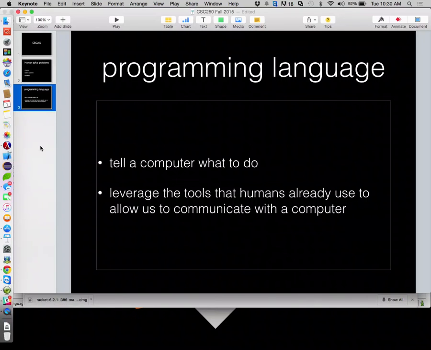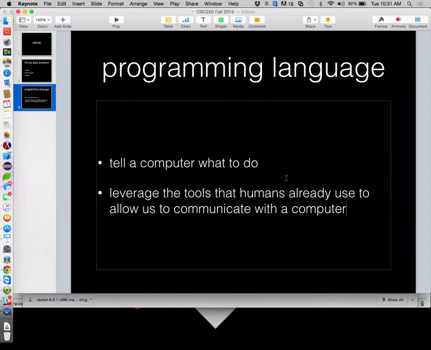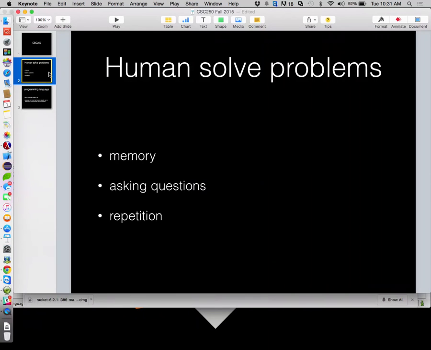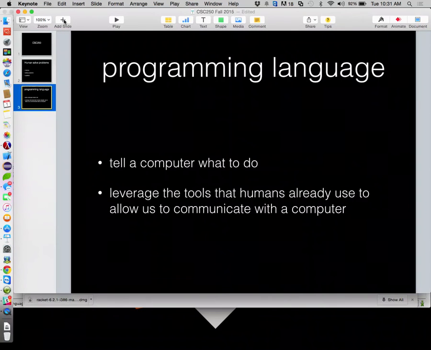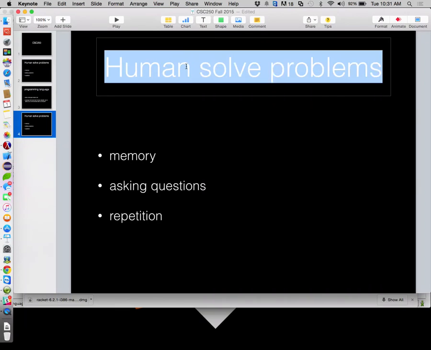Okay, so in any case, a programming language is trying to meet us halfway, more than halfway. Instead of us having to learn how to talk to this alien computer, it's going to give us a means to talk to the computer in a way that we're already kind of used to. That's the job of our programming language. All right, the next slide, and you guys saw this last semester, I like to call this one the mapping.